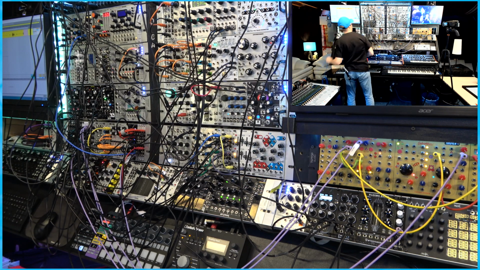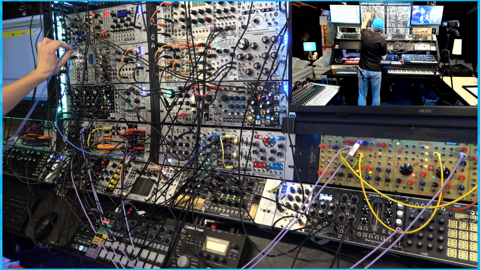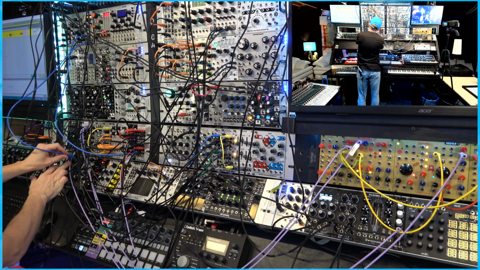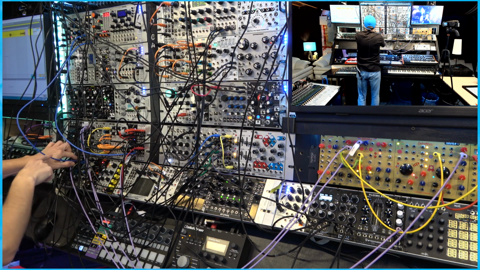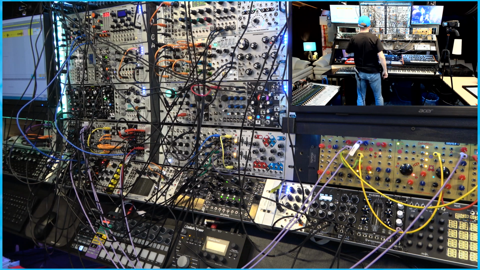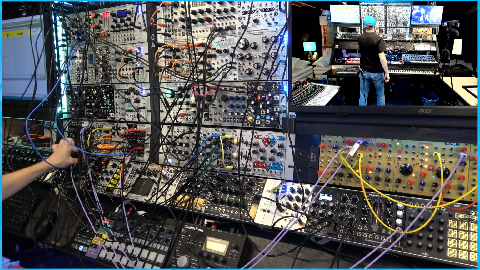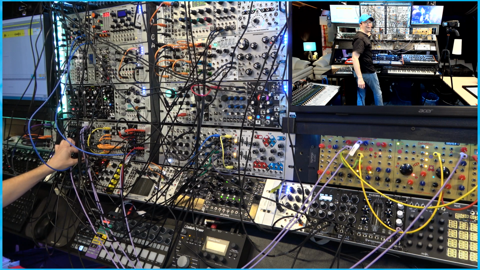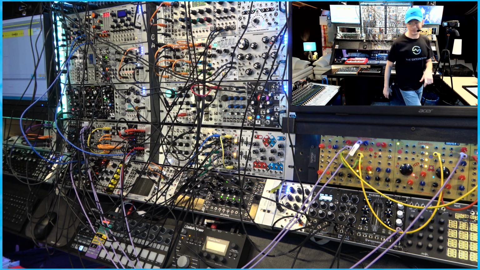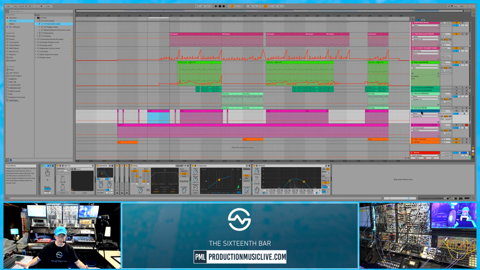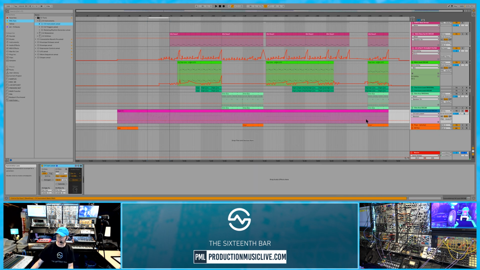Good news about the Make Noise MMG is that you can actually mix two different signals together. So I'm going to take the sub octave from the Intellijel Dixie 2. Yes. Okay. I'm loving it. Okay, so now we can get rid of the original track because again, we no longer need that.